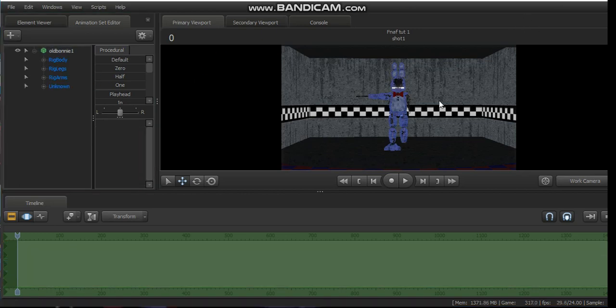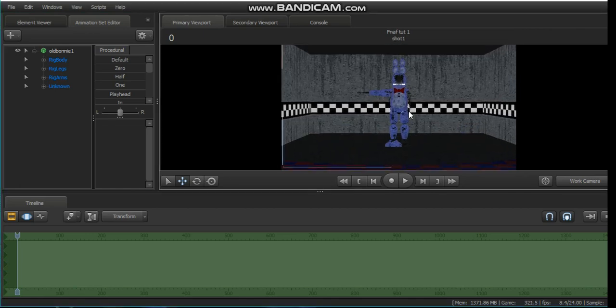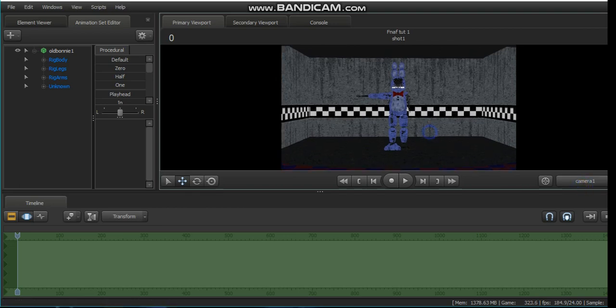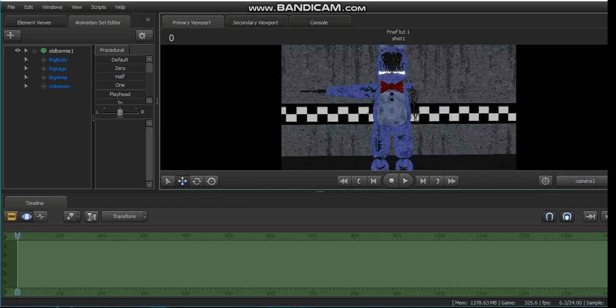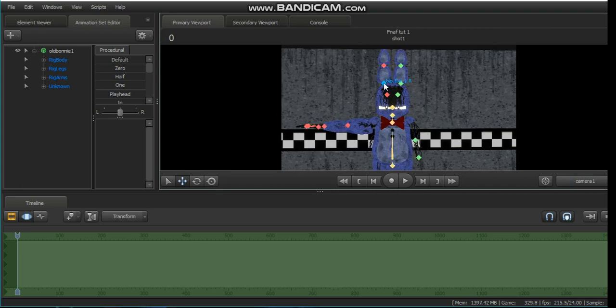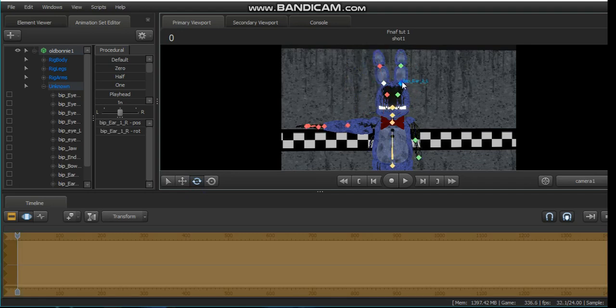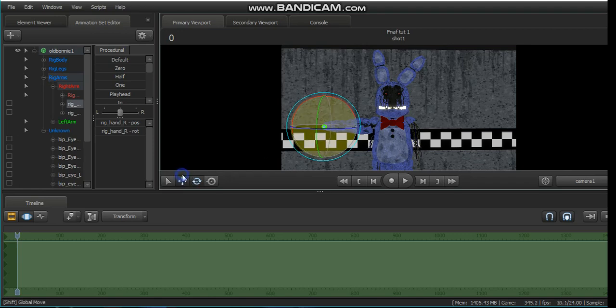Okay guys, so now we're gonna start moving our character. Let's get our camera close, and let's move his ears. This is a basic animation. It's not like the ones that I make, but let's just make a basic wave.